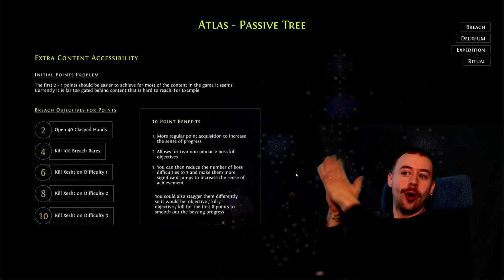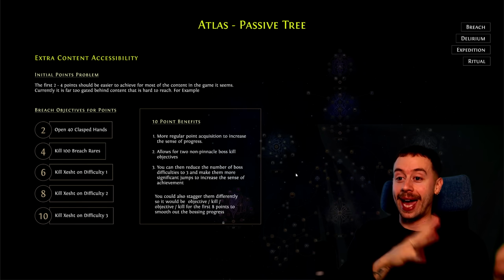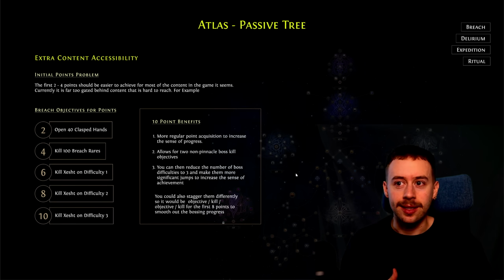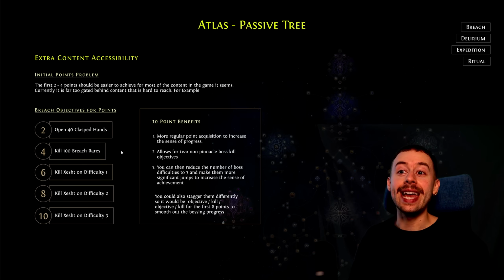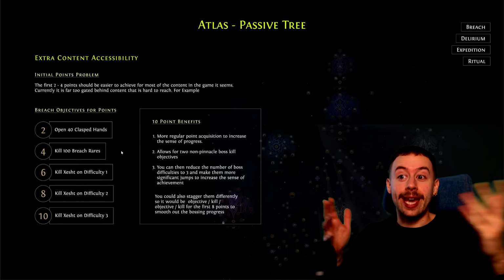This will bleed into a whole other load of changes, but the idea here is to increase the number of points to 10 from 8. Those first 2 objectives to get your early points are much easier. Just open 40 class pans, 10 breaches, or like 20 breaches or something to do that. Then you've got, you know, kill 100 breach rares. You're like, okay, it's a bit more of a difficult thing, but I can do that. Then you've got kill Zesht.